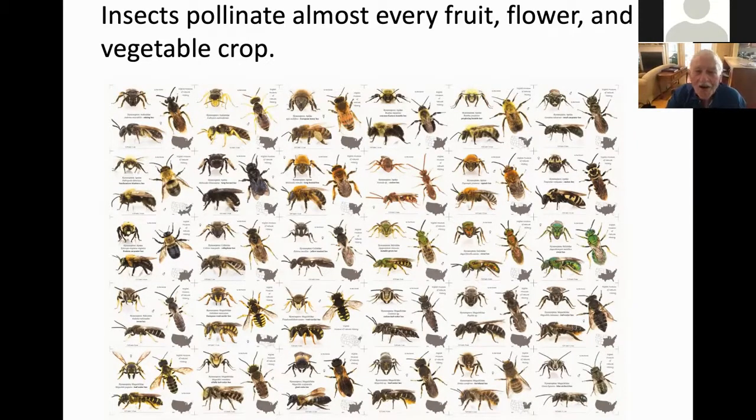But before we had honeybees, we had all these other solitary bees. And somewhere on here is a squash bee, for example. My squash are pollinated primarily by the group of squash bees, which are, I don't know where they're nesting in my neighborhood, but they look something like this guy right here.